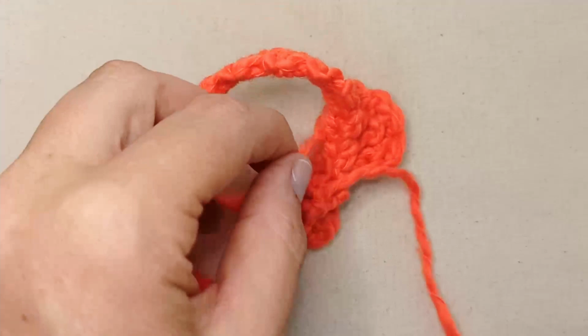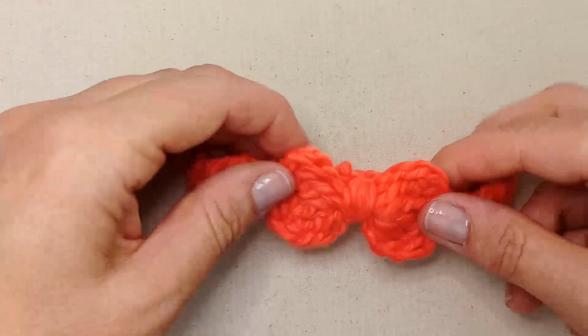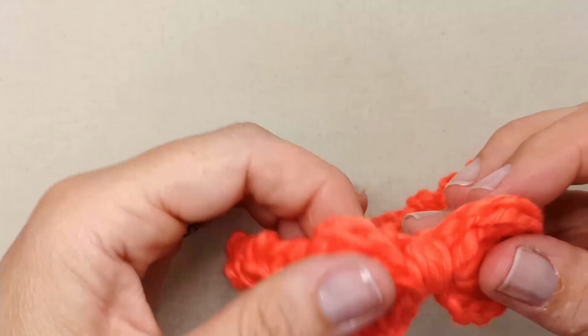Okay, so I've woven in both of those ends, so I'll just snip off the excess, and you're done. So really, just so quick and easy, and you've got your little rounded edge bow tie.